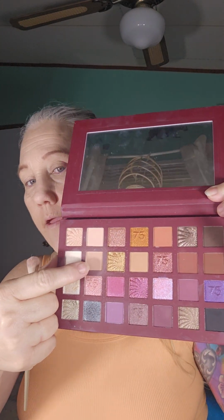Okay? So I'm going in now, and I'm going to use this beautiful 75th anniversary palette. Let me find my brush. All right. I am going right here today with this color right here. That's going to be my base. And I'm just going to let this brush softly glide across my eye right here. And I'm going up above the crease here because I have a hooded eye. So you want to let your brush just glide right above that crease so that your hood don't look so hooded. Just take it a little higher than the crease.